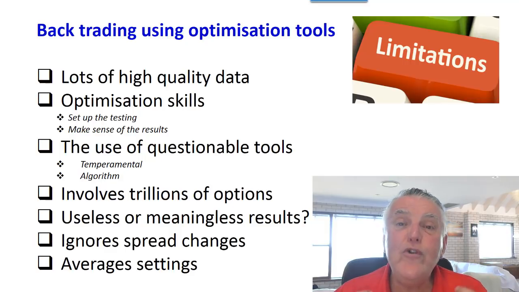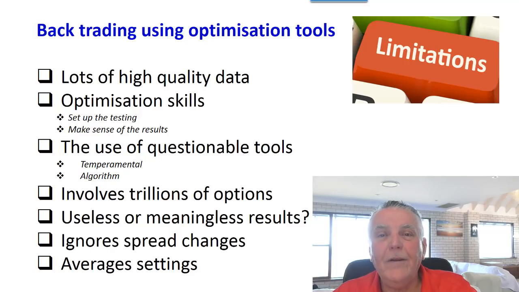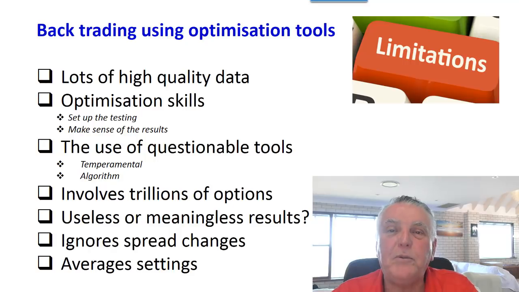And then the one that I find a big limitation of EA trading as a whole is that you're using averages. So your results in the end will be, use a target of 200 pips and a stop of 150 pips. But those are averages. So if a deal could have gone positive at 180 pips or so, you would lose that deal. I find using averages a big limitation in EA trading.